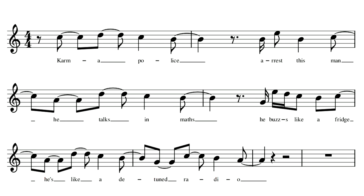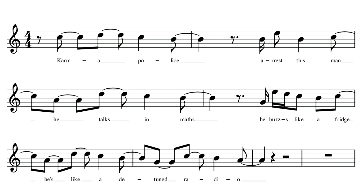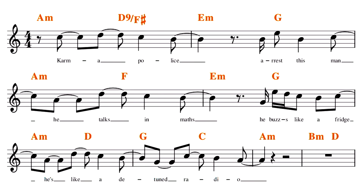And not even A Dorian, because the vocal melody doesn't actually feature the 6th degree, that is the difference between A minor and A Dorian. So it does make me wonder that maybe the vocal melody is effectively in A minor, but the chord progression is shifting the perception towards E minor, so we meet in the middle with this A Dorian sound.